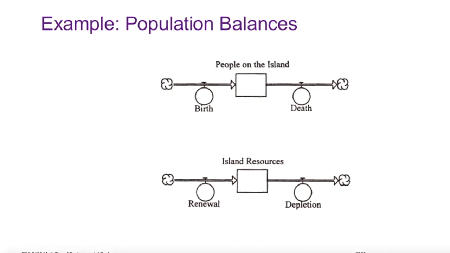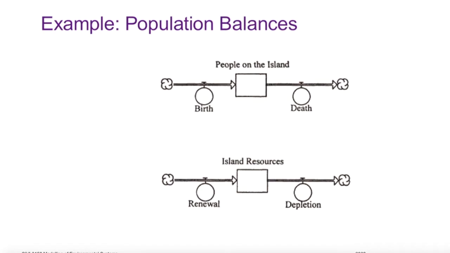The value of each flow, or we can also call it each process that is affecting the stock, is expressed as the amount of change it causes in the reservoir or the stock in one full time unit. So if the time is measured in years, then the birth flow will be expressed in units that correspond to the number of people born in 1 year. The death flow will likewise be expressed as the number of people that die in a single year.